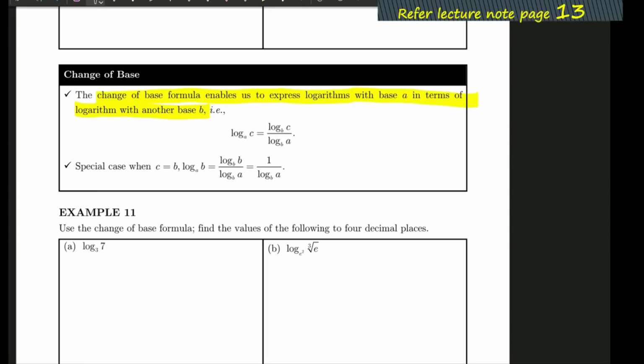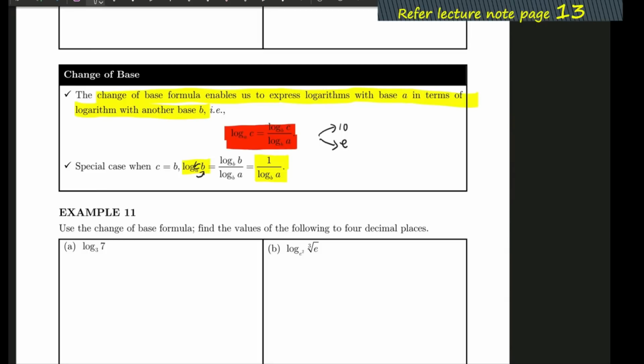But there is also a special case where you change position. If B becomes A and A becomes B, it will become 1 over log base B of A if you want to change position. So there are two types of changing the base, depending on what is suitable and what the question gives you. Either you change everything using log base E or base 10, either one can, or you change the position, meaning B becomes the base and A becomes the number, depending on the question.